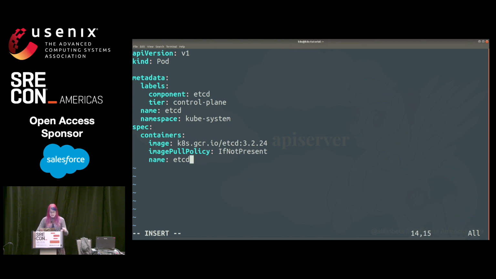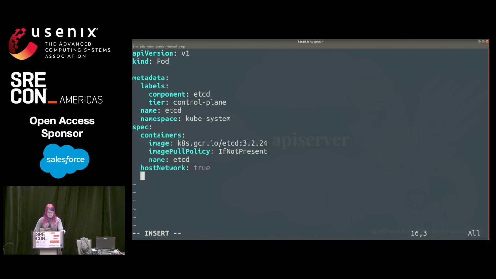We need to be able to connect to the cluster. Normally, you would use a service for this, but the kubelet can't run services. The kubelet can only run pods. And because of that, we're going to cheat a little bit. We're just going to literally tell Docker to wire this up to the host network. So I just say host network is true. And that means when we expose on localhost, we're going to expose on localhost not just for the pod we're running, but for the entire machine that we're setting up.